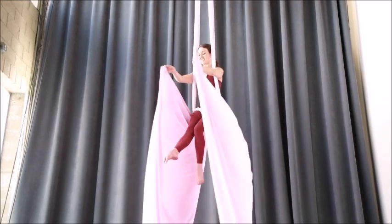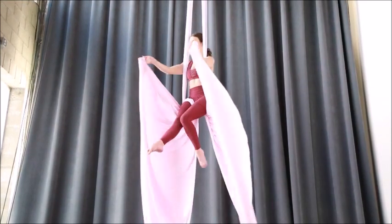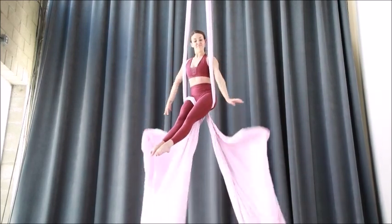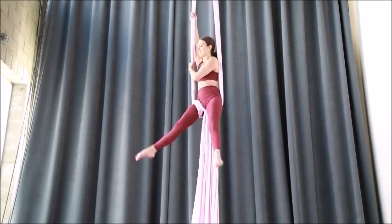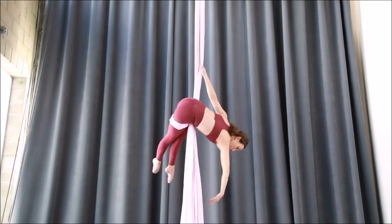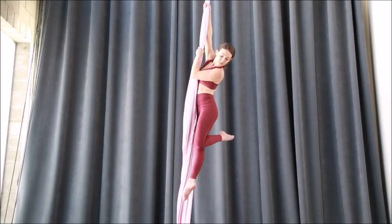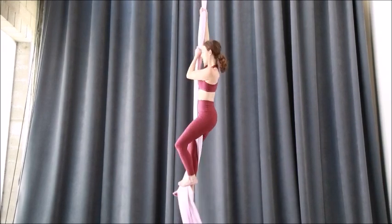Playing with arms and legs. And when you're ready to come out, you can dramatically let go. Both hands on the right side, your thigh hitch side, turning over, and then swim the tail behind you to get out of it. Coming down with control.